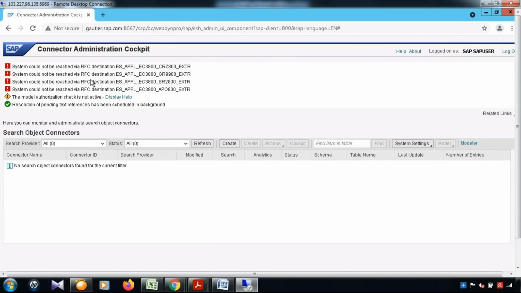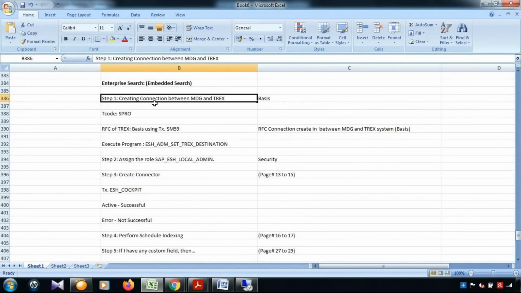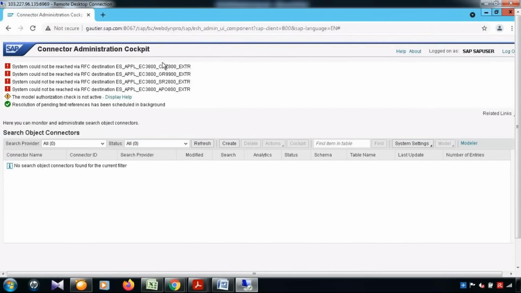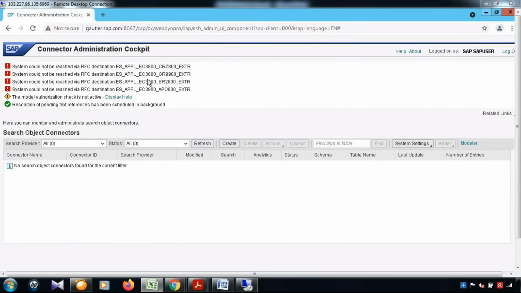That's the first thing: we should have the RFC connection in place, as we mentioned in step 1. That is because we did not request Basis earlier, so we don't have any RFC connection at this moment, but we can continue with the rest of the steps. So we can ignore this error at this moment.